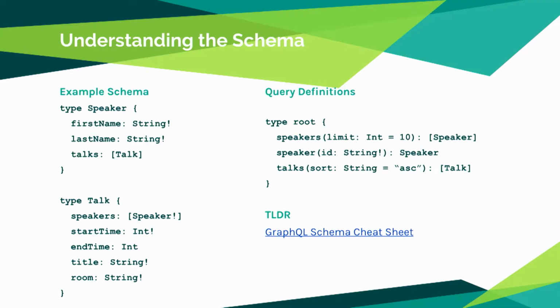So to really understand GraphQL, we have to dive a little bit into what a schema looks like. And I took the example of something that kind of runs throughout this talk. We're going to talk through, as the Serverless conference has speakers and talks, right? So this is how you would define it. You have this idea of a type of speaker, right? So the speaker is a resource that you can request against this GraphQL API. A speaker has a first name, a last name, and a list of talks. And the list of talks are of a custom type talk, right?